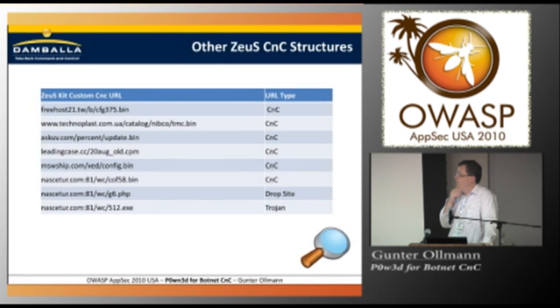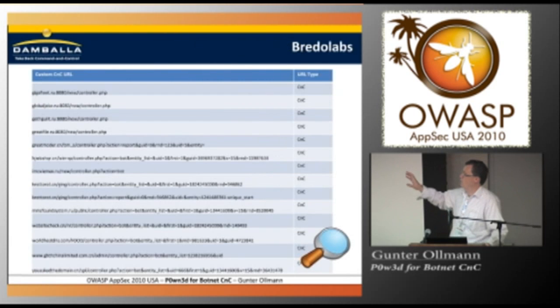And this particular operator, the default configuration file for Zeus is a .bin. And so you see the same sort of structure appearing in multiple domains. So we see this quite often, and we can associate this type of structure with a particular group of operators in Russia. Meanwhile, you see other types of structures. So for example, this is a different group, and the way that they make their files available, and also the way that they're using the server.